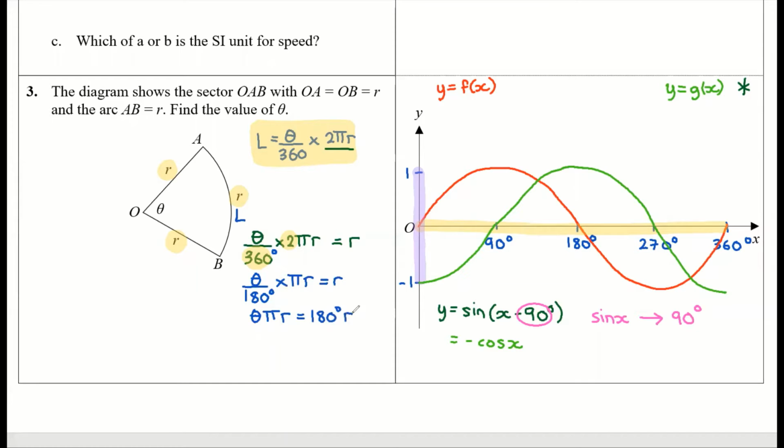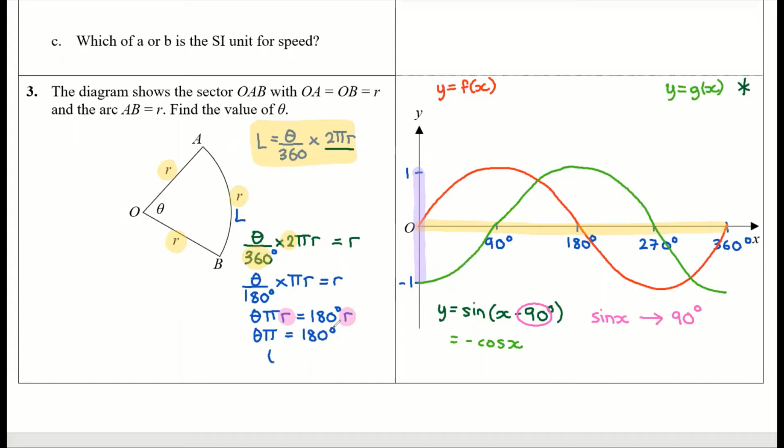degrees multiplied by r. Now you'll notice we've got, and we could have done this earlier, but it's more apparent now, I think, r on both sides here. These can cancel. Okay, so we're left with theta multiplied by pi is equal to 180 degrees. It's not the best notation I've ever used here. The pi is a number and it should come before the unknown, but never mind.